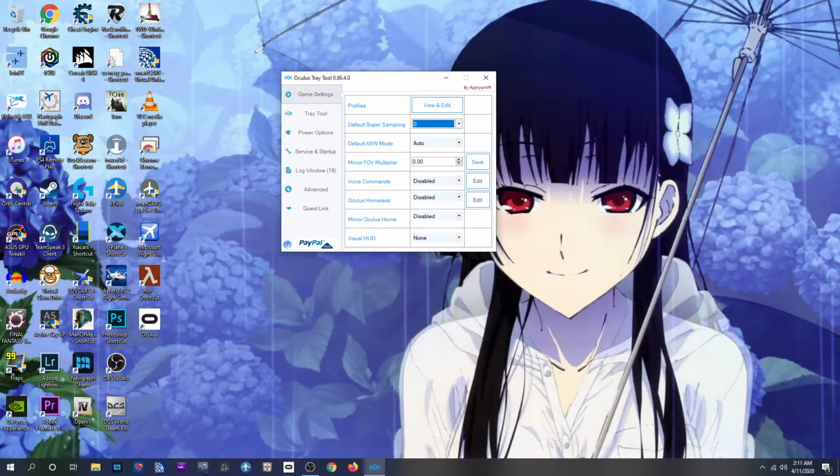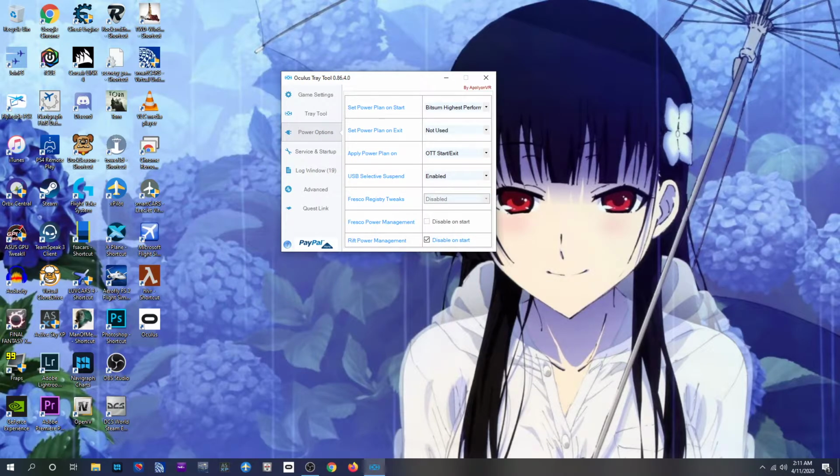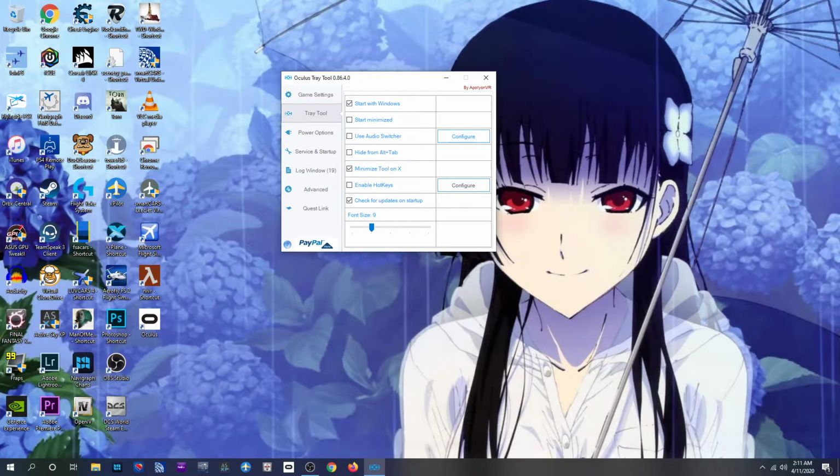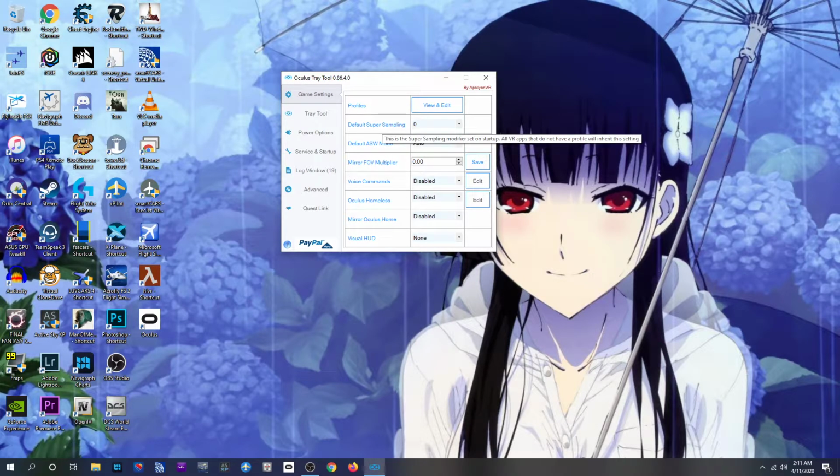One of my most demanding areas is LAX. I have level 17 orthos. I have LAX HD by Mr. X, and I get a rock solid 24 to 34 frames in VR with Active Sky and Traffic Global. So that's what I do there. All I basically did here was turn the default super sampling to 0. Everything else I pretty much kept the same. I didn't really change anything there. So that's the main thing I did.